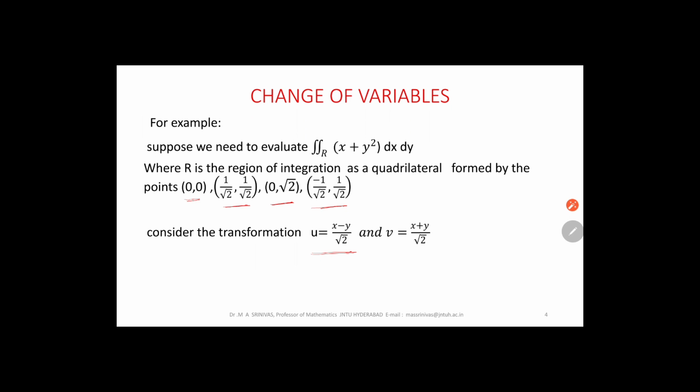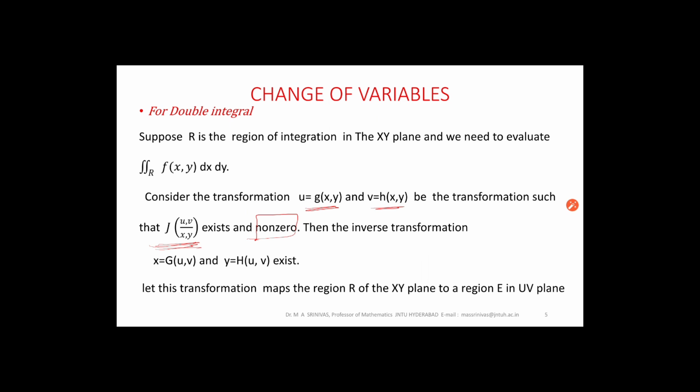In the previous explanation, from this transformation, I am finding the values of x and the values of y in terms of u, v. So to have that inverse transformation, what I need is that this Jacobian should be non-zero. Because, as you learned, the Jacobian of xy with respect to uv is 1 by the Jacobian of uv with respect to xy. Here it is the Jacobian of uv with respect to xy. The product of those two is always 1. That property you already learned.